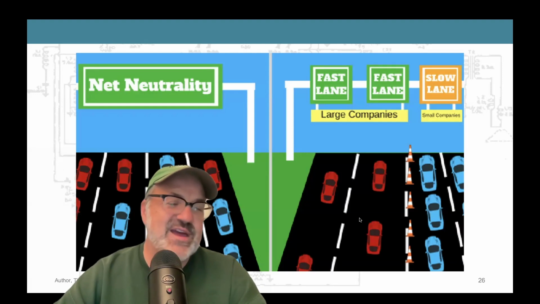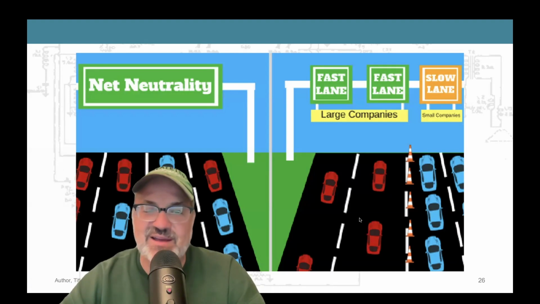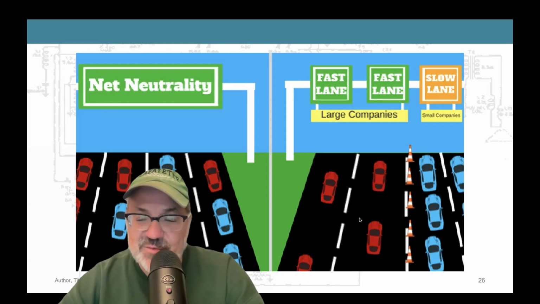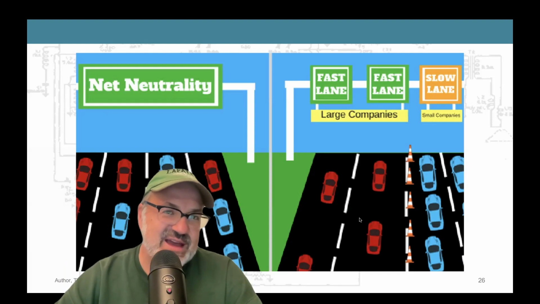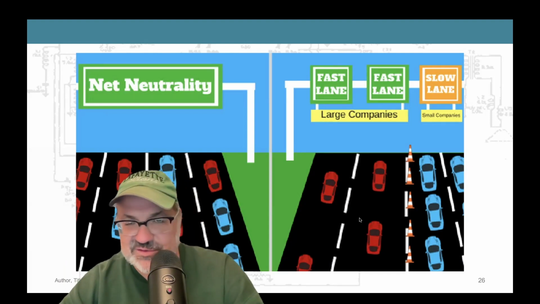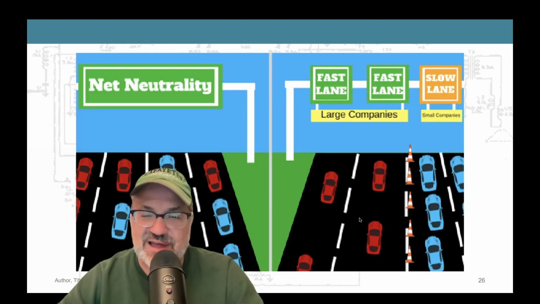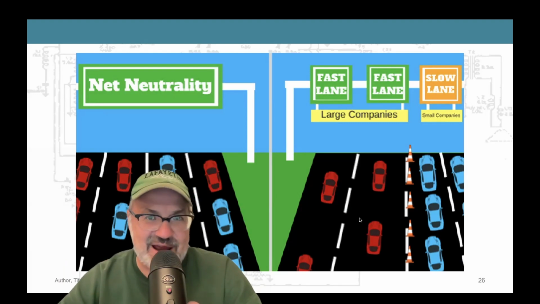The concept of net neutrality is that an internet service provider, if you're paying for the internet, which someone is, and your family, when you're paying for the internet, all the content should be delivered at the same speed. That internet service provider should not be able to prioritize content. The graphic behind me shows lanes on a highway. Let's say everything should move. We're not going to have an HOV lane and then a slow lane. Everything is going to move the same.